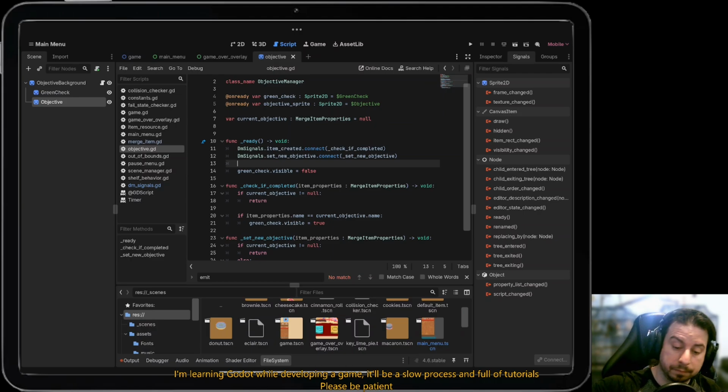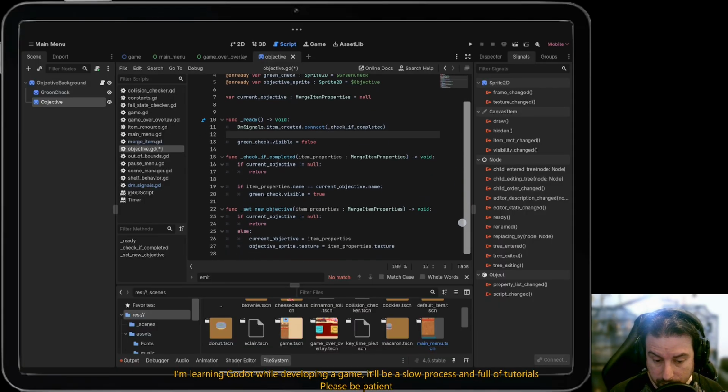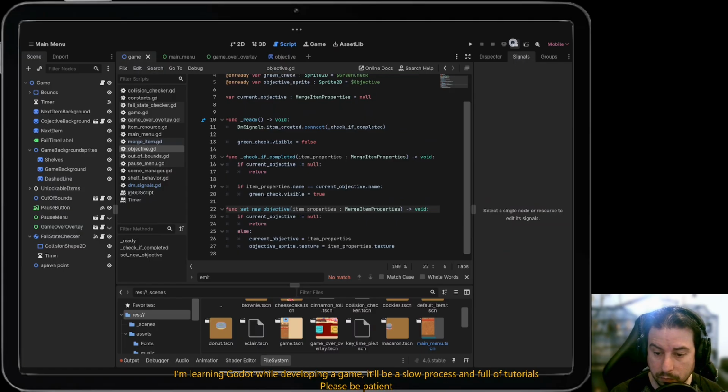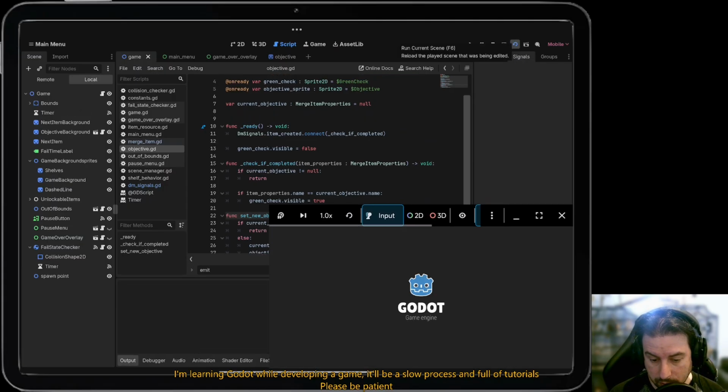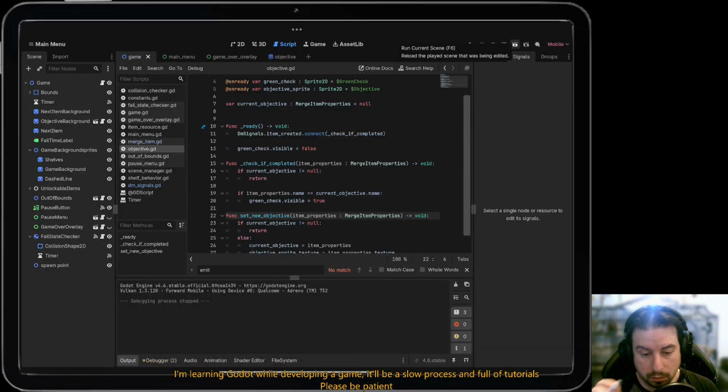I can do this, but this set new objective is not a private function. It will be a public function, and it will be called by the game. So let's check real quick. Everything's working okay. Yeah, nice.